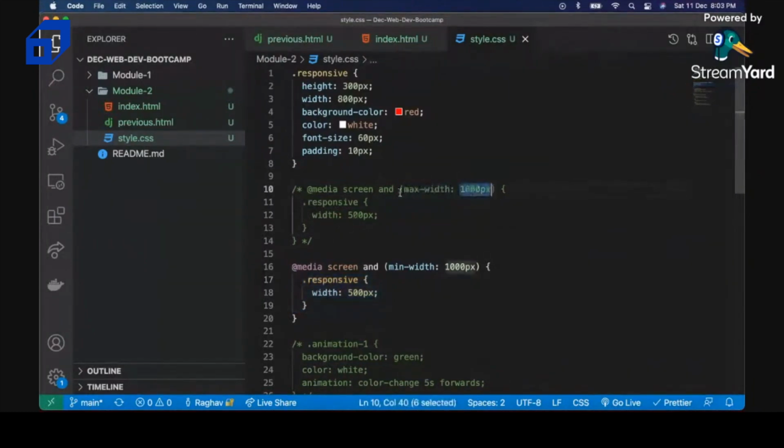And in this we have the maximum width of 1000 pixel. Below 1000 pixel, these properties would be executed. Else we would fall back to the properties that we have defined without any media queries. So these at-rate media keywords determine the media query, how we will be assigning different bunches of properties to our CSS. So we have a different concept for responsiveness.